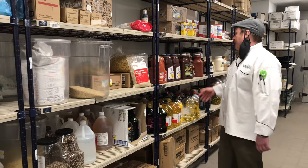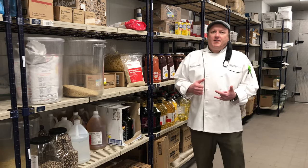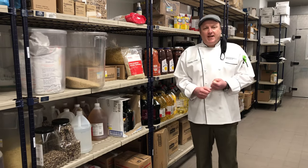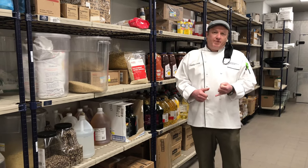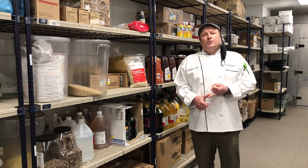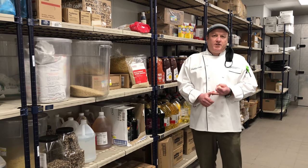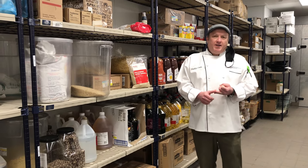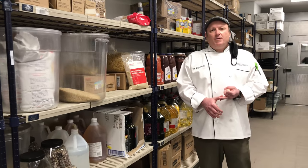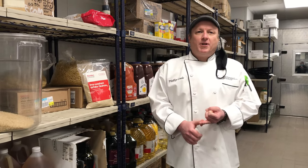So I'm just standing by here, some of our dry goods storage. Another thing that normally when you do a large event, we know about these events months in advance. The way it all starts is obviously the customer contacts our sales office. And once they've worked through the details with the customers, they create a spec sheet, which is essentially a contract that we work from. So in an event of like 1,000 people, we might start ordering the product a month in advance.